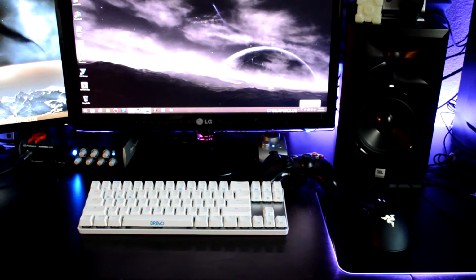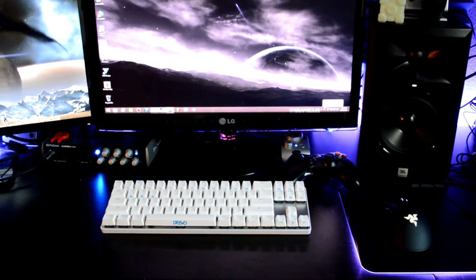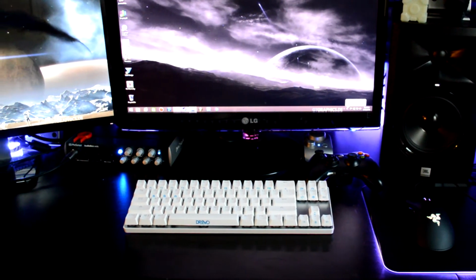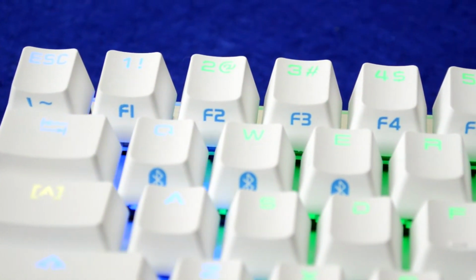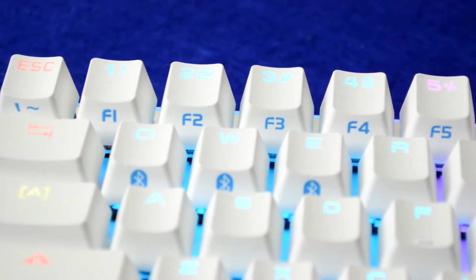However, this keyboard isn't going to be for everyone. Its 61-key layout removes the number pad and the F keys, which might turn off some users who use these keys a lot. Of course, you can still use the F keys by combining the function key and the number keys respectively.